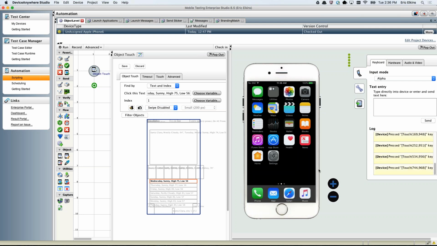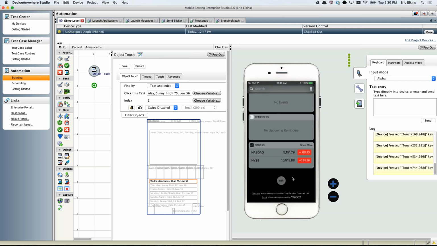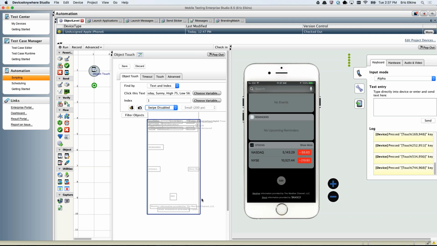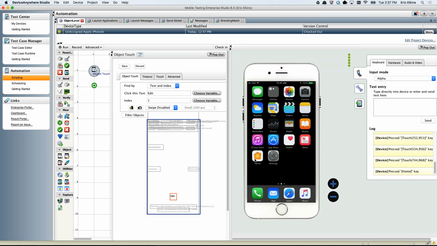We can also take a look, as Rachel mentioned, at widgets. So if we look here, you can see the edit button. When our screen refreshes, it will be available to interact with at an object level. Right here, you can add widgets and control widgets and delete them all via object level. So this is all going to be able to be automated and scripted and done right from our built-in automation platform.